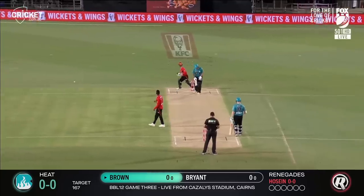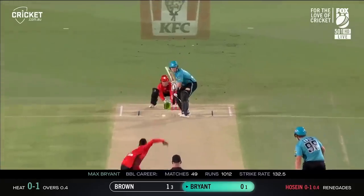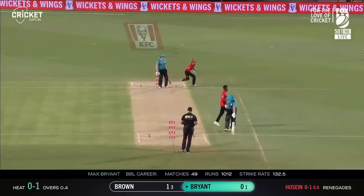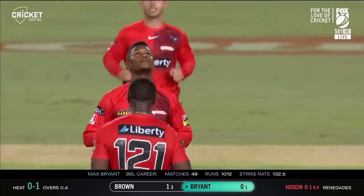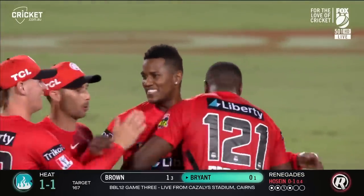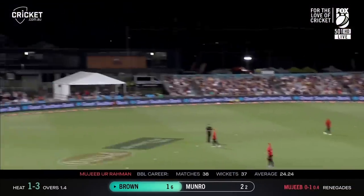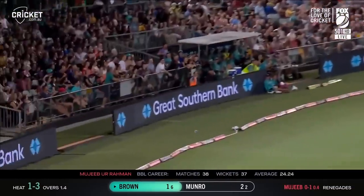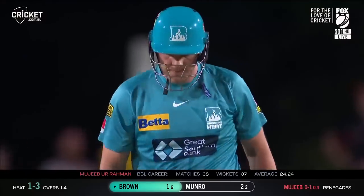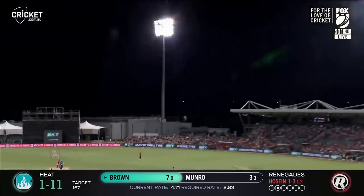Ball on it — catch! Taken, leading edge, Hussain's done it. First wicket for the Melbourne Renegades and the Heat losing early. Goes for that — that's what we like to see. Beautiful shot over cover. He's got a hold of that — getting close. Good catch, Kane Richardson. That is a really, really good catch.